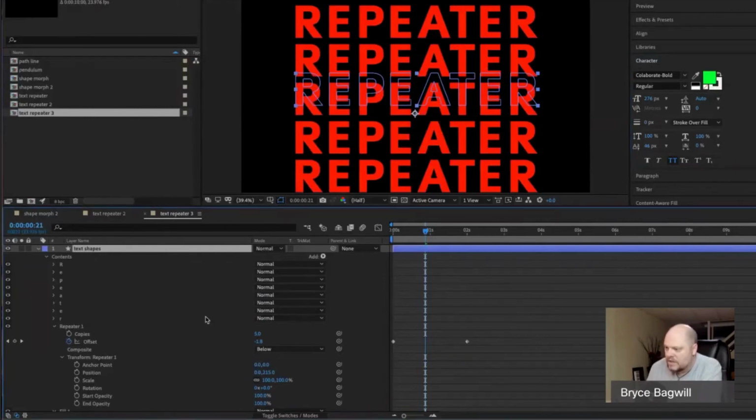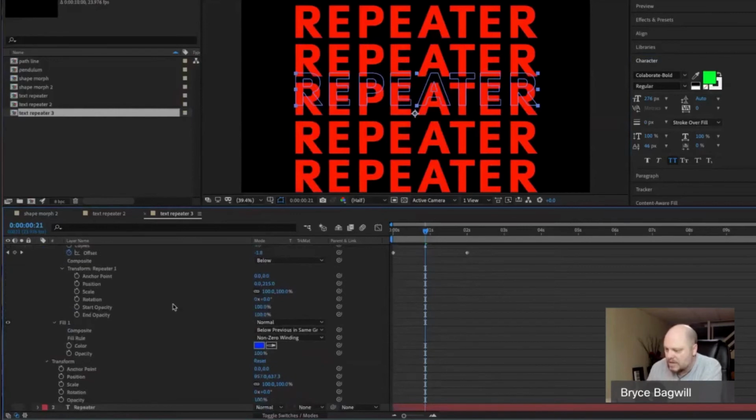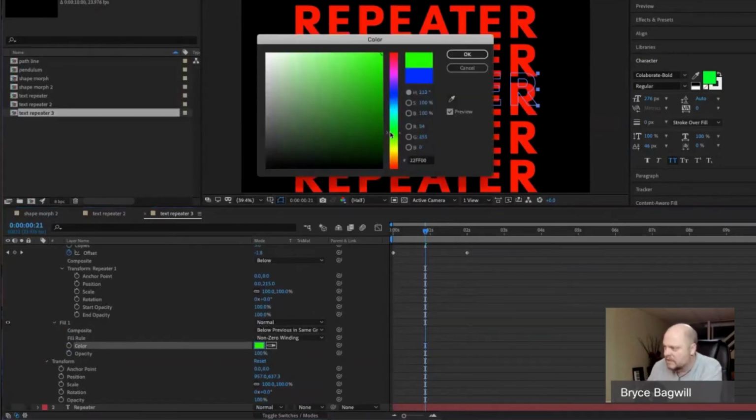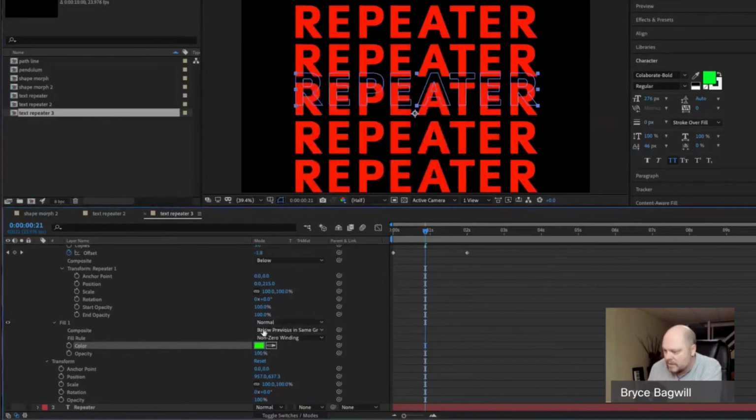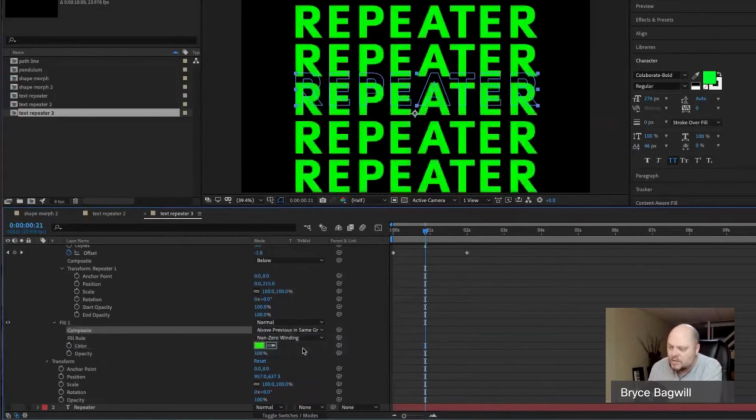So if I wanted to change my whole thing, not do my fancy gradient trick, I wanted to change it all to be green, then I would go down, do all the steps we already did, and instead of selecting blue, I would select green. And then you'll notice that here in the composite level, there is a below previous in same group or above previous in same group. And if you change it to above, all the shapes change to the new color. So yes, you can change your mind later. But this, when it's set to above, will apply it to the whole thing. If you set it to below, then you can actually play with these numbers and you can get it to be a gradient of colors.